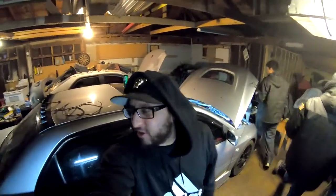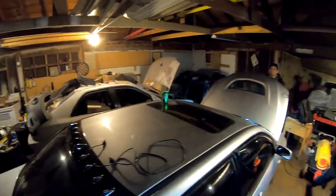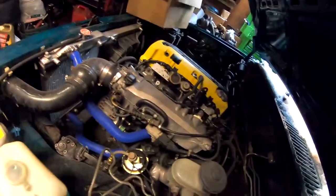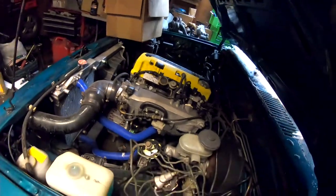All right, we made it inside the secret lair. Check this out. Check out this truck. Don't be impressed. I got it prepared to see the brakes there. You guys see that? VTEC.